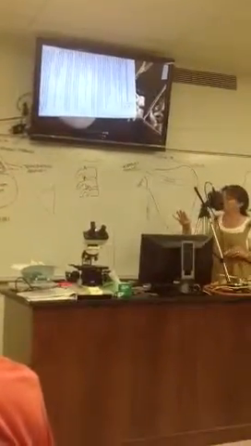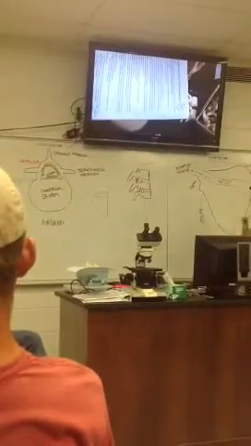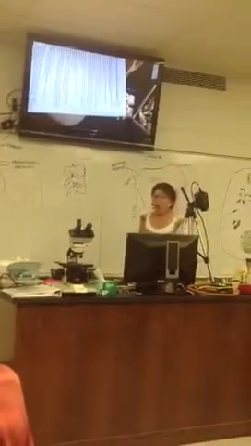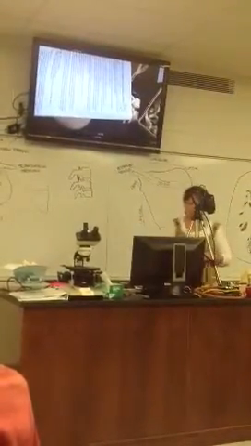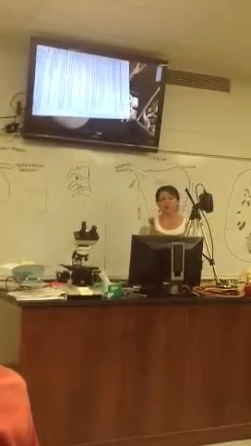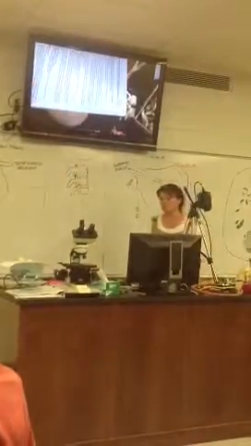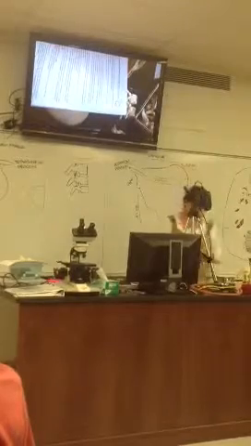Know spinous process, transverse foramen, vertebral foramen, vertebral arch, lamina and pedicle, and body. Okay? Everybody good with that? I know it's a lot, but you can do it. Transverse foramina are only on the cervical vertebrae, and sometimes the last cervical vertebra doesn't have them. So you can't always rely on it 100%, but for the most part, 6 out of 7 will have it, and sometimes 7 out of 7.